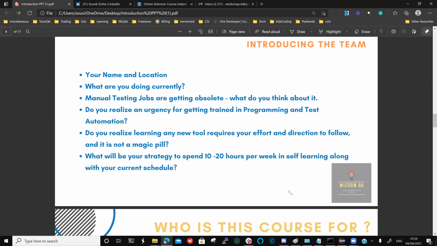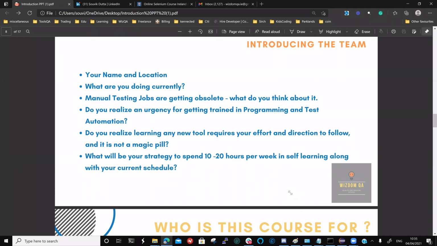They're expecting more than just Selenium, and I've just come across this course from Sovic, and I kind of feel this is a very structured approach, and it is more than just Selenium. So I thought, let me give it a go and see what I can learn out of it.